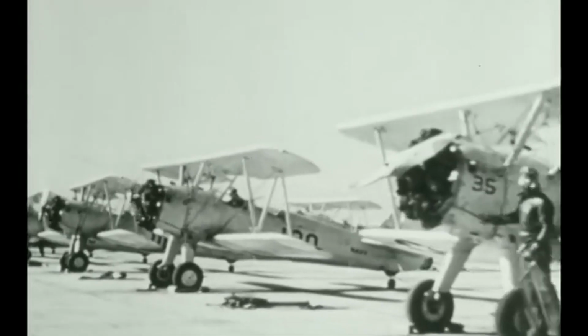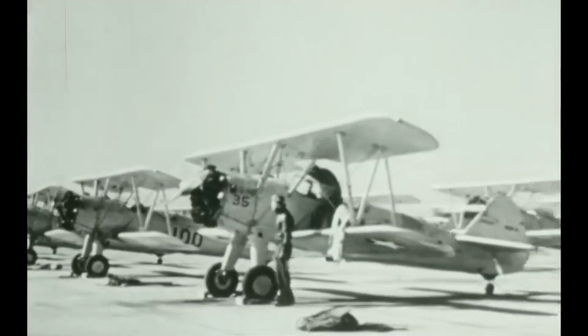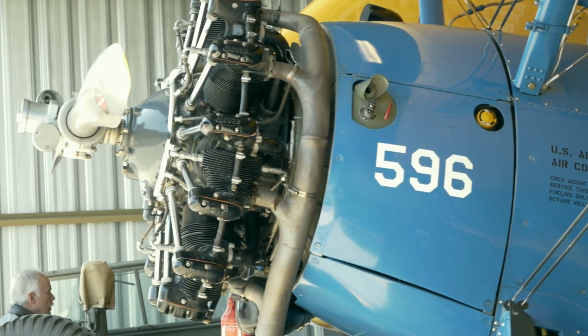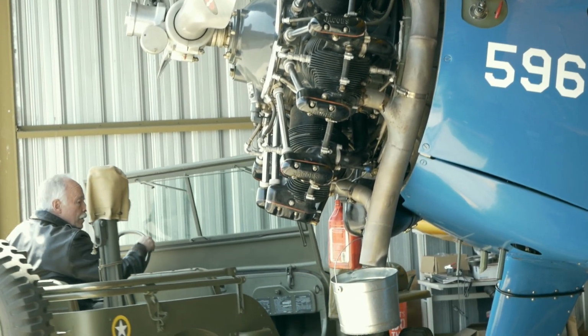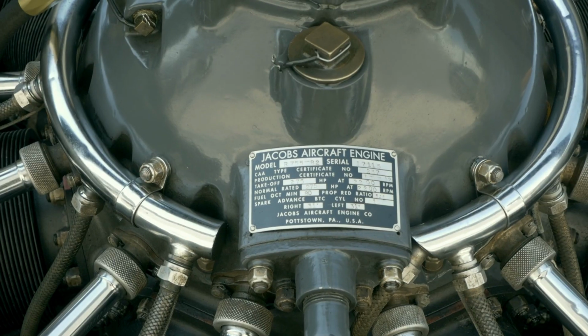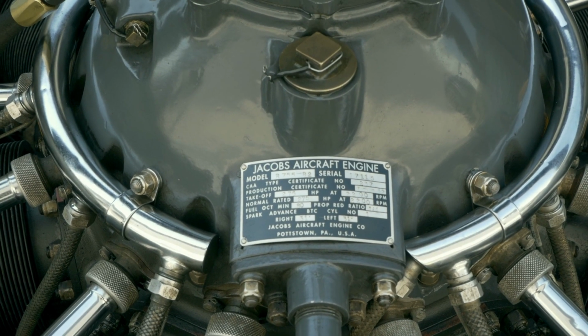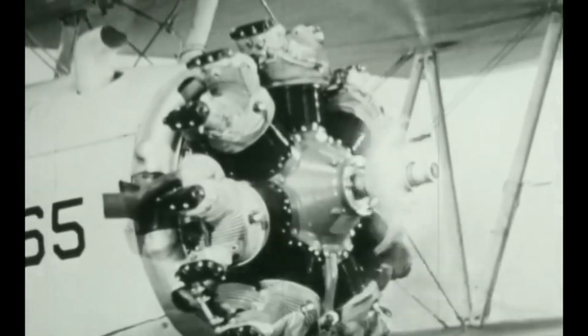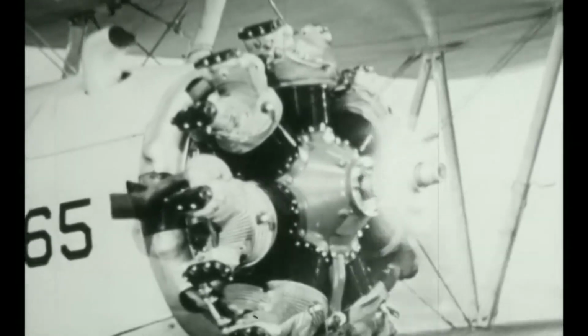That's basic. Probably the hardest thing was just the hours. I restored my airplane as close to how it came out of the factory as I could. Obviously with our elevation, it needs a bigger engine than the stock engine from back in the day. My engine's a Jacobs, and Stearmans did use Jacobs engines back then, they just weren't as much horsepower as they are today. It's working harder than it did in level flight, but it still sounds all right.